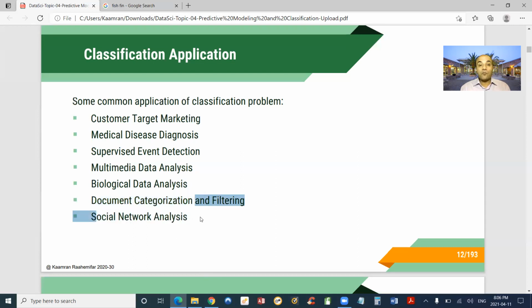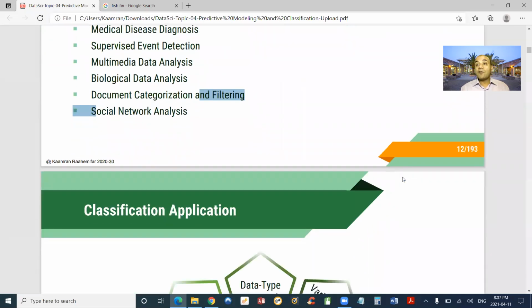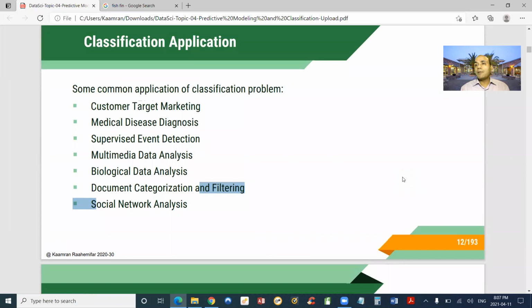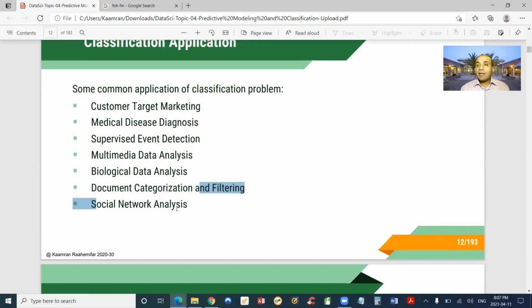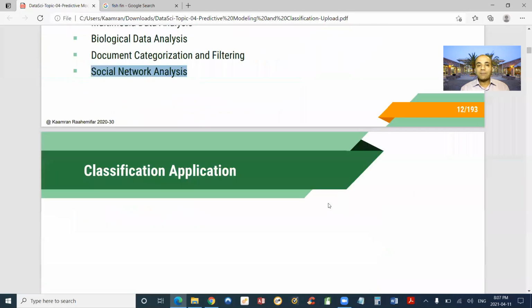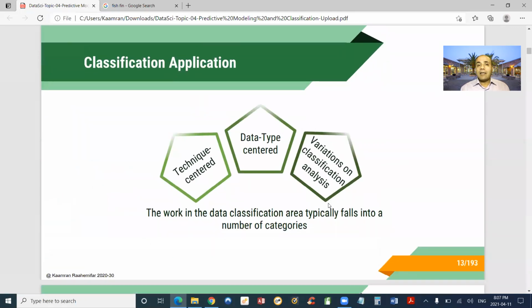Social networks, this is huge. WhatsApp, Twitter, iMessage, Facebook Messenger, and everything else. The data is coming and coming, and if you have the capacity to analyze it, you could easily classify. Is this going to be a threat to society? If this person is going to pick up a gun and attack somebody, you could potentially, if you have the capacity to search and identify, classify a very specific user or a specific tweet as a threat to society.